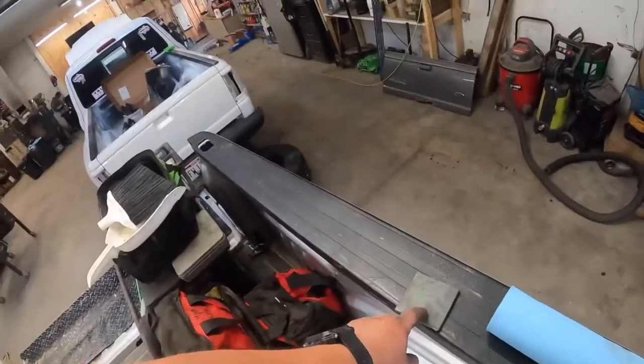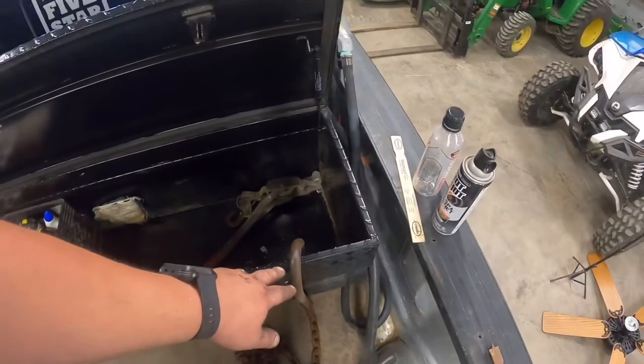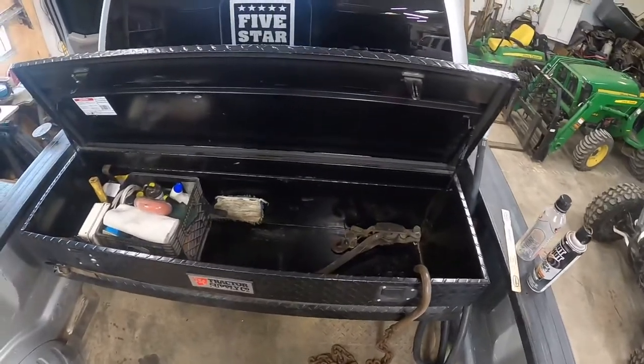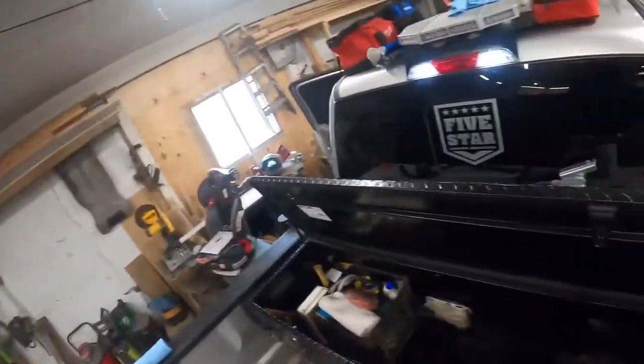Alright, so I'm going to change this part up instead of doing a time-lapse style. I'm going to show what all I keep in my truck. So, at the very bottom, I have a J-hook to hook on the cars that are stuck and don't have tow hooks. Because, believe it or not, they make cars that way nowadays. Totally stupid, in my opinion.